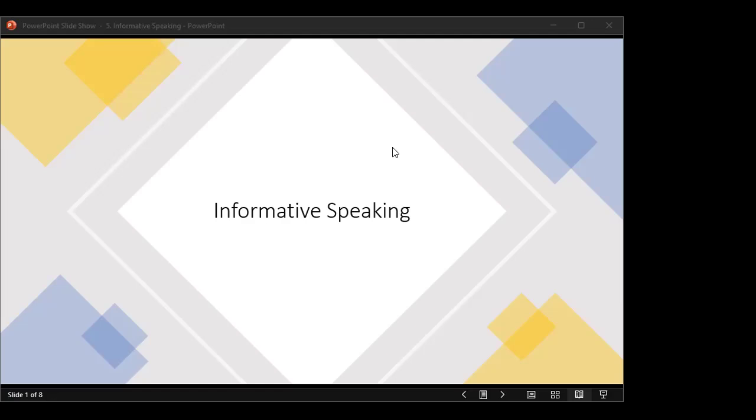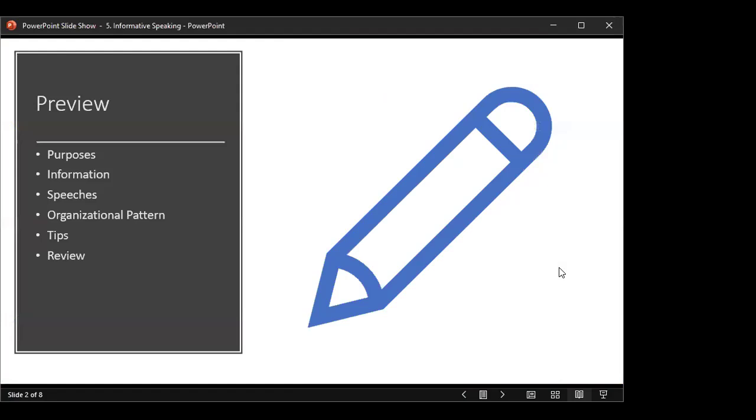But if we think about it not necessarily from a public speaking perspective and more from a communication perspective, it can be really beneficial in creating clarity in some of those miscommunications, especially if we think back to the transactional model. So to start, we are going to talk about the different purposes of informative speaking. There are three, they're pretty simple. We'll then talk about the four different types of speeches. We'll briefly review the organizational patterns. Then I'll give you some really quick, easy tips for effective informative speaking. And that'll get us to our review.